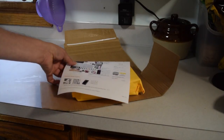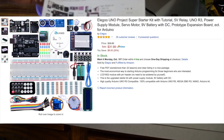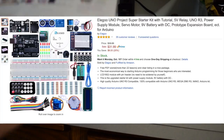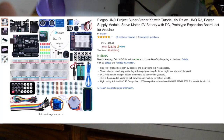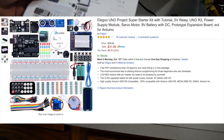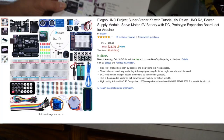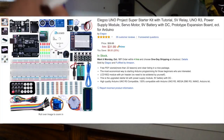Doing my first unboxing here — we'll see how this goes. This is a bad printout, I'll put a screenshot up instead. This is for the Elegoo Super Starter Kit with an Uno R3, so obviously it's a knockoff of the Arduino Uno. Elegoo, I think, is a brand name — who knows — but in any case, here it is.